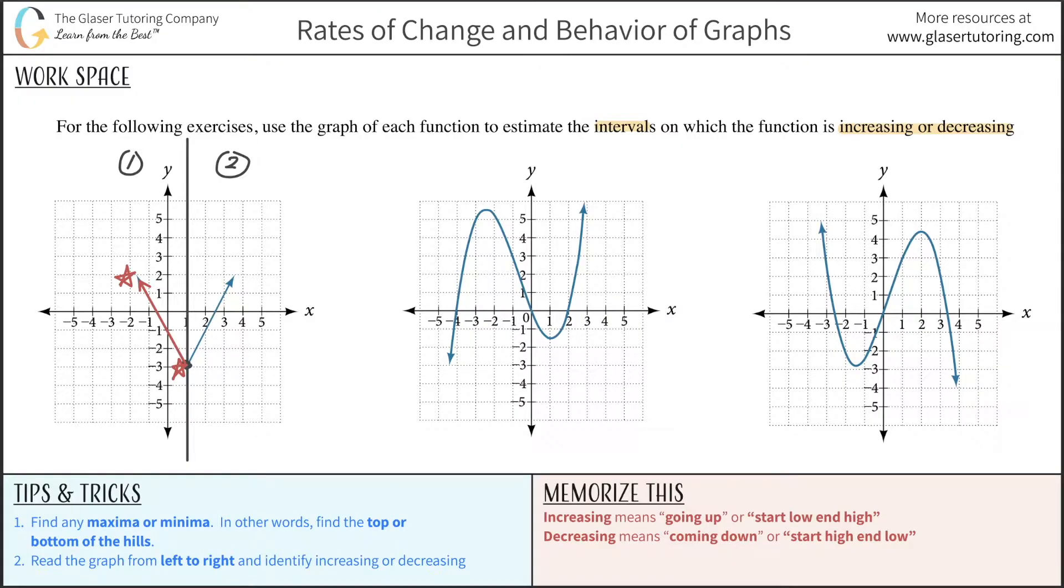Now what I want to do is I'm going to read this side of the graph from left to right. Meaning that this is the left-most handed side of frame number one, and then this point here is the right-most side of that first frame. You can simply look at it this way. If you're going to start here and end here, it looks like we are going down. In other words if you start high and end low you are decreasing. And that's exactly what we had described with the term decreasing. So now you know over this particular interval here, the graph is decreasing.